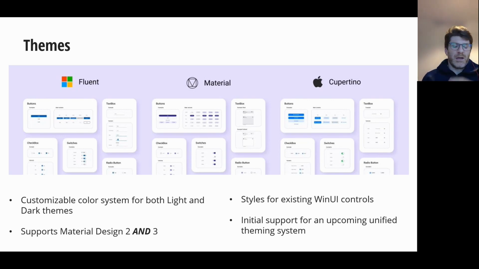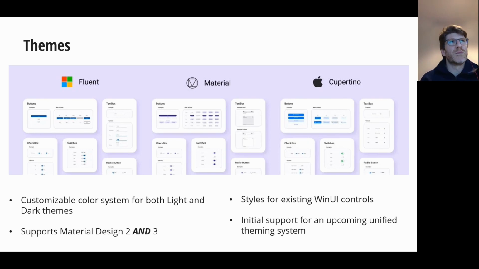So if you go and grab either WinUI or UWP, and then you grab Uno platform for the other platforms, what you'll get out of the box is the Fluent design language. This is the design language that Microsoft has shipped for Windows. And so, being a cross-platform technology that's focused on bringing that Windows experience to those other platforms, the default style that you get is the Fluent style.